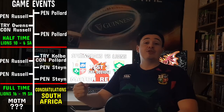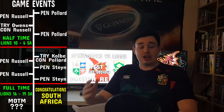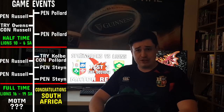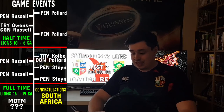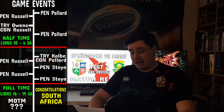The South African defence from the scrum was absolutely solid. The Lions, for some reason, again, just going for this pick and go, the first receiver technique straight up the line. We see it a lot in the Northern Hemisphere, and it does work in the Northern Hemisphere regions. Eventually a team will break, eventually a gap will open up. But South Africa in this game just looks so solid. I have no idea why they weren't using their backs, why they weren't spreading it wide. They just wanted to go man on man and try and smash their way through.